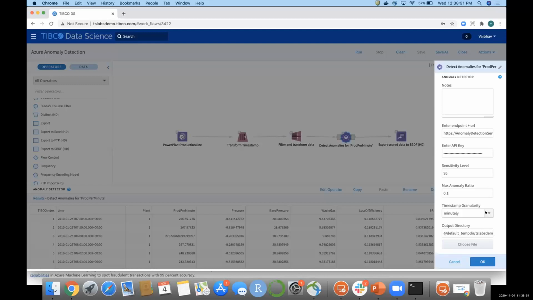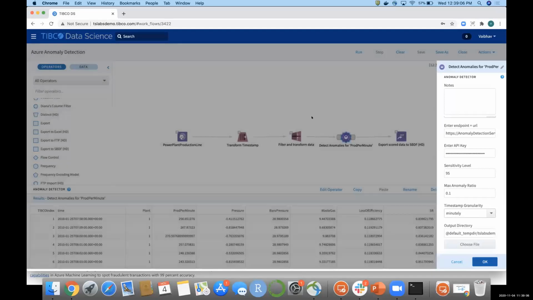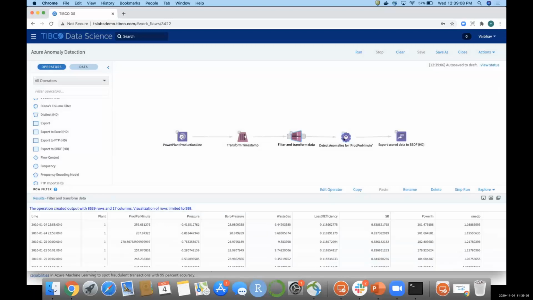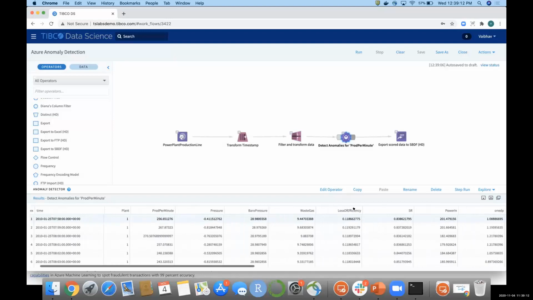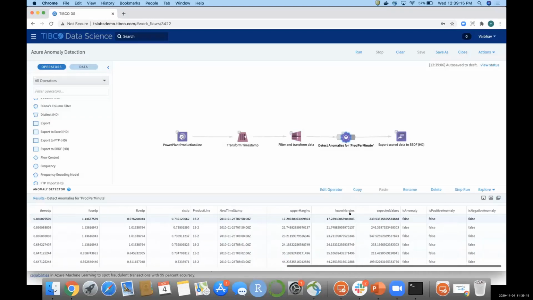And obviously, one of the most important features is also timestamp granularity, as we know that in time series data, the data coming off from sensors can be at different granularities. And what we do is we just hook this up, and once we run this on the input data, you get your output values, which is these 6 columns that we're seeing here.